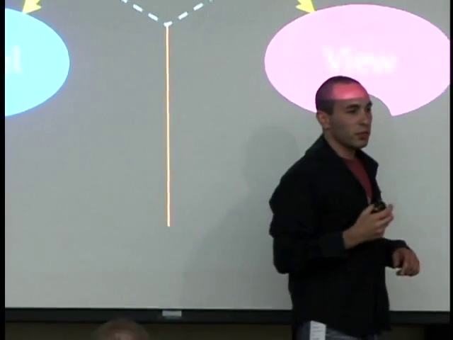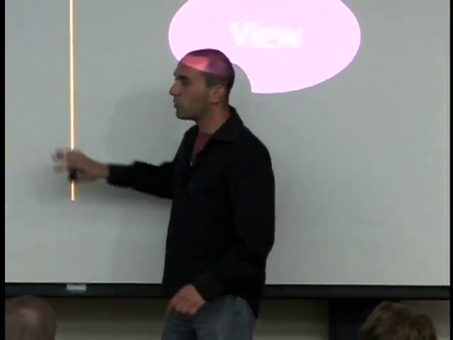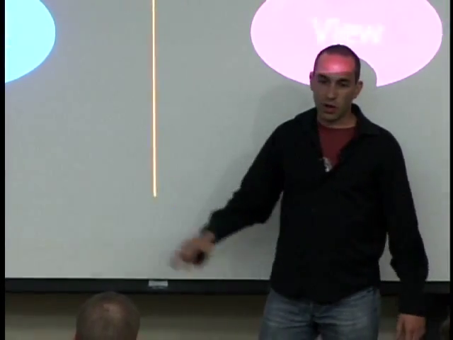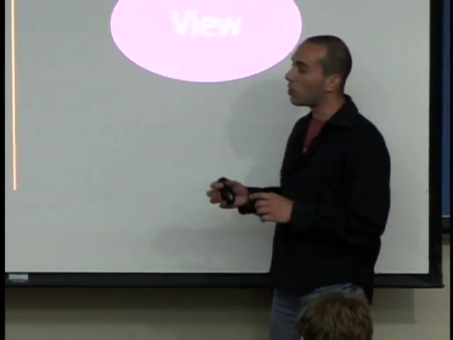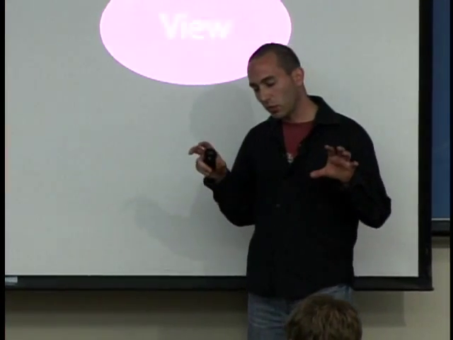Each controller should be smart enough to know how to connect one view to one model, and potentially more than that. But it's fairly self-contained, so it manages one type of relationship. If you want a different type of relationship, you tend to have multiple controllers running alongside each other.